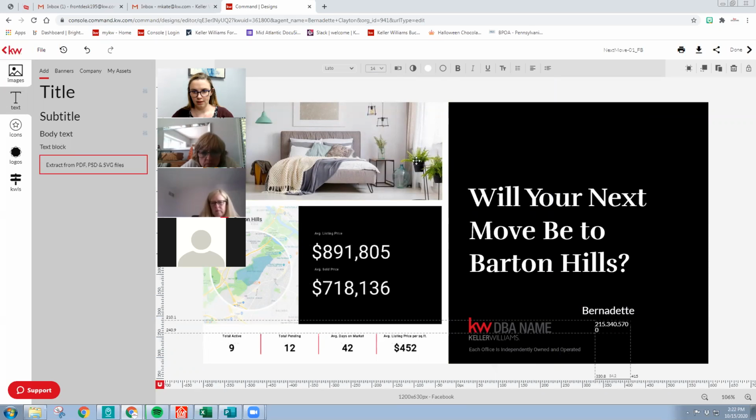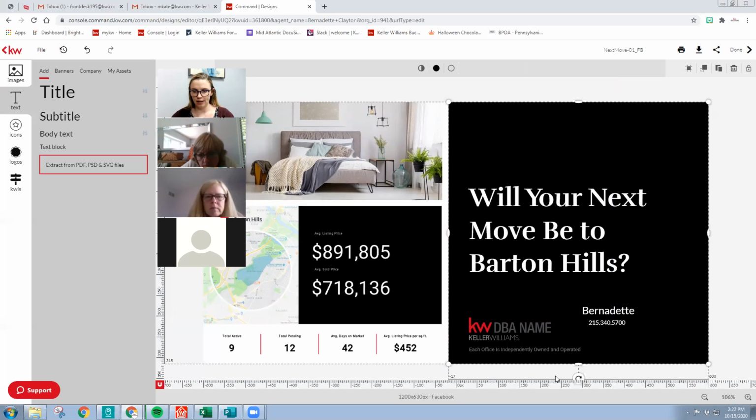It's 14 again. There we go. We'll drag it, and then I can always move it to center it right underneath my name. And then your headshot could be right here. And if you are happy with the way this looks, you can hit done, and what done will do is save it right into your designs. Or if you want to download it onto your computer, you can also hit this download button.